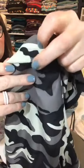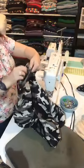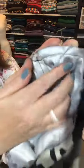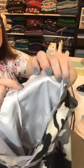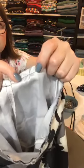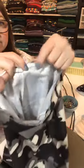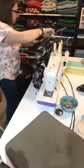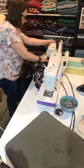Right there, it puckered. I don't care. If I did care, look, you can see it on this side better. You see it right there? If I did want to fix that, I would just rip out this section right here, lay it flat, restitch it, and be done with it. But it's super tiny, and the cuff is gonna hide it.